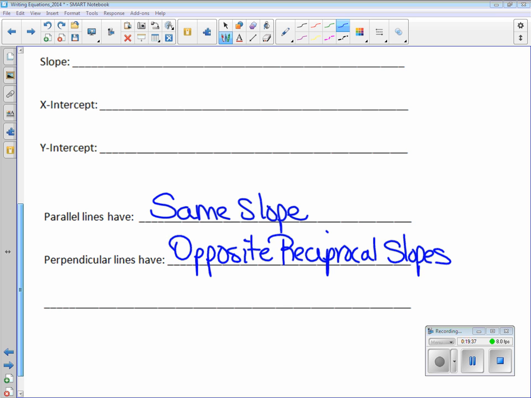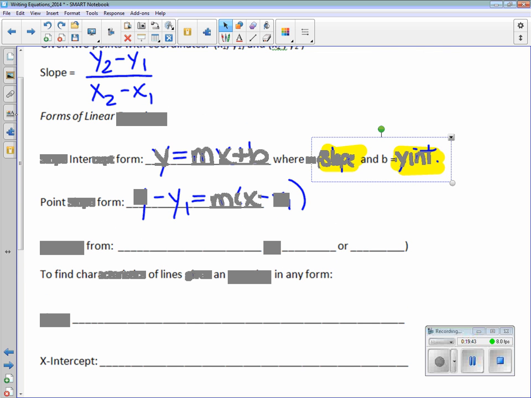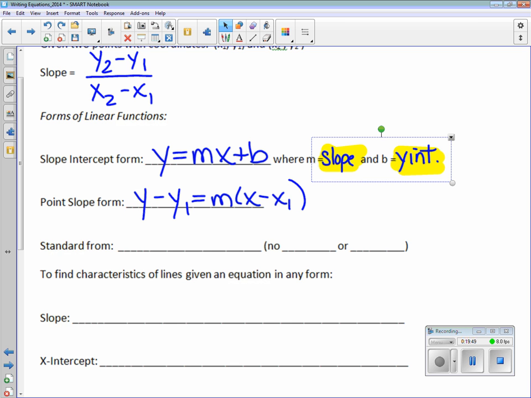Excellent. Okay. So what we're going to do here is we're going to work really a lot today with this point-slope form. You can go ahead and put this foldable right back in your binder. It should be in the very front of your coordinate geometry section. And honestly, today we're going to kind of wrap up coordinate geometry. We're almost done with it. After we do equations of lines, we're just going to review on Thursday.